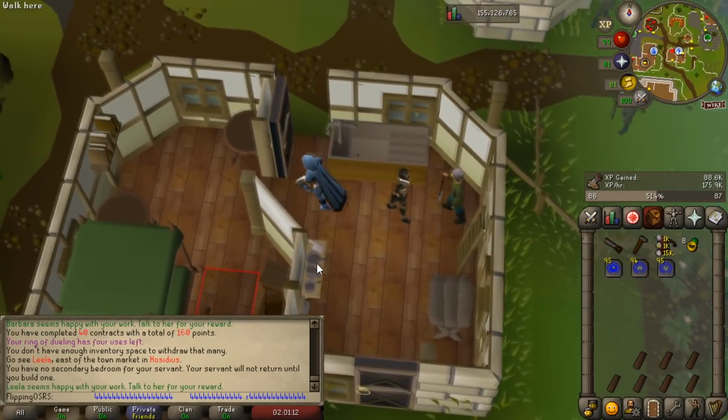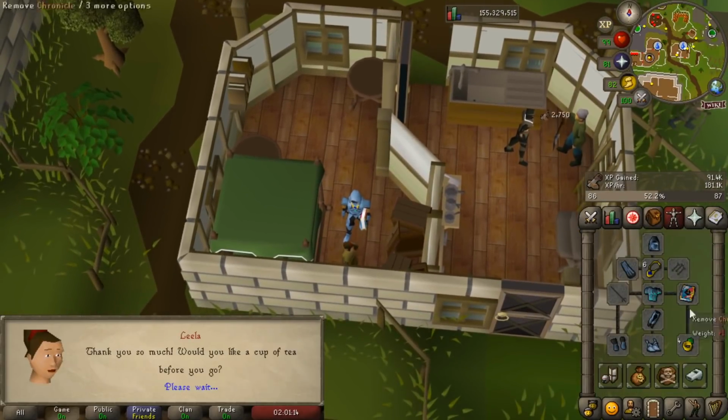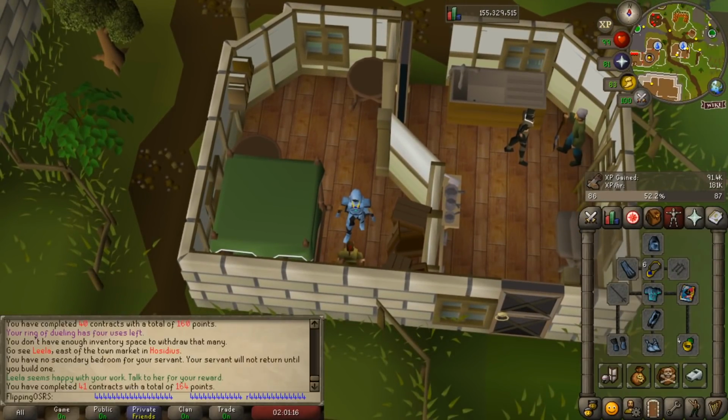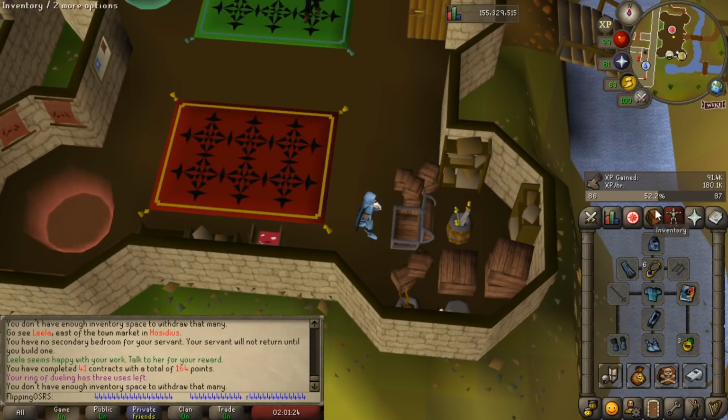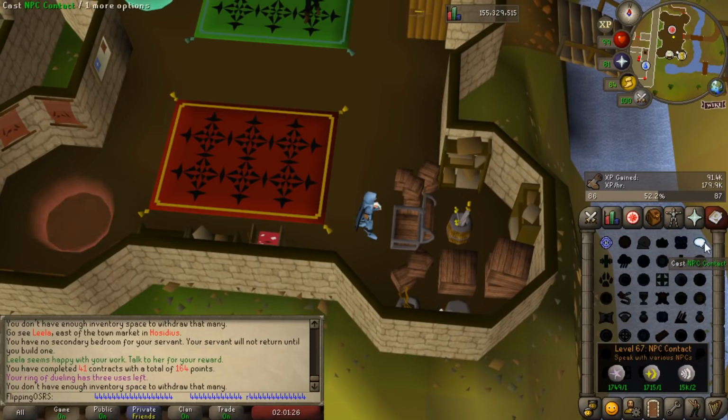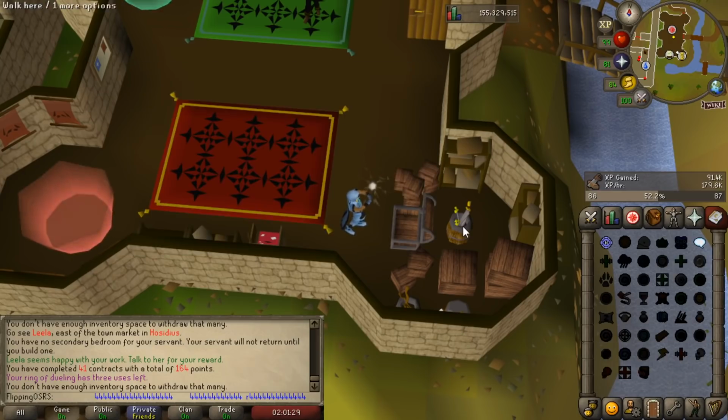Okay, we've done another contract. Talk to Leela again. Finish it. Teleport back to Castle Wars. Go withdraw another steel bar and a mahogany plank. And we'll go cast the NPC contact spell again. We'll do one more just to give you the idea.